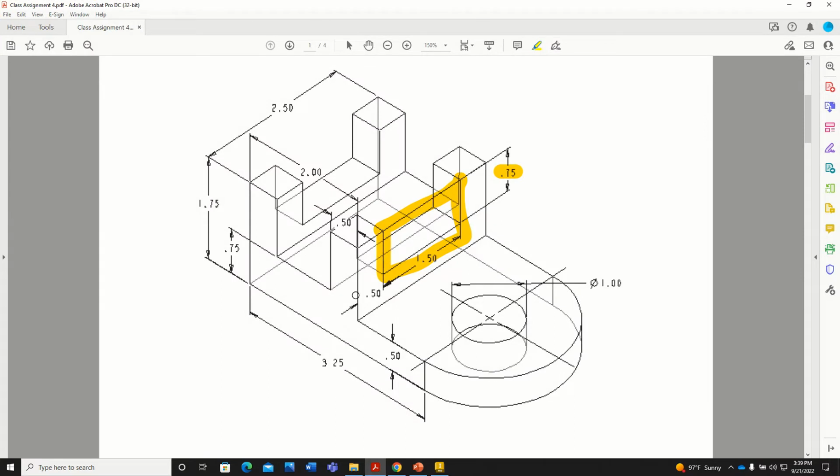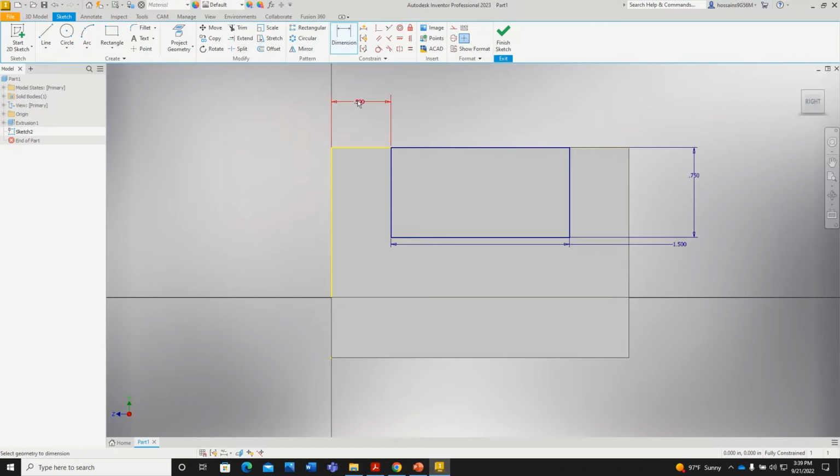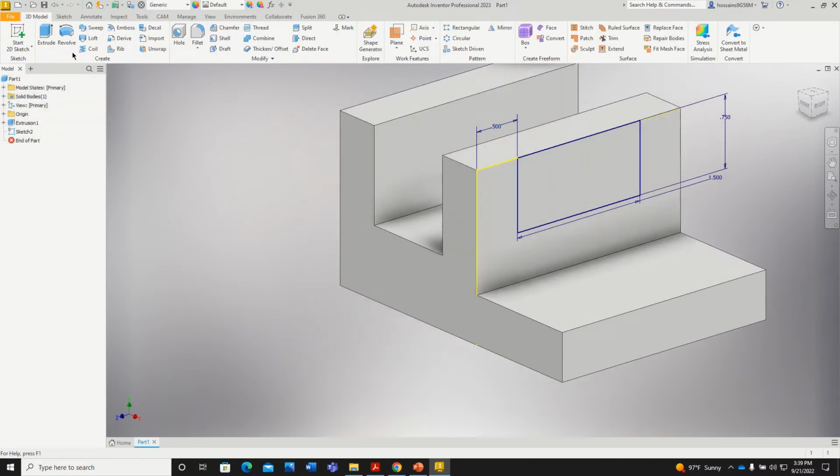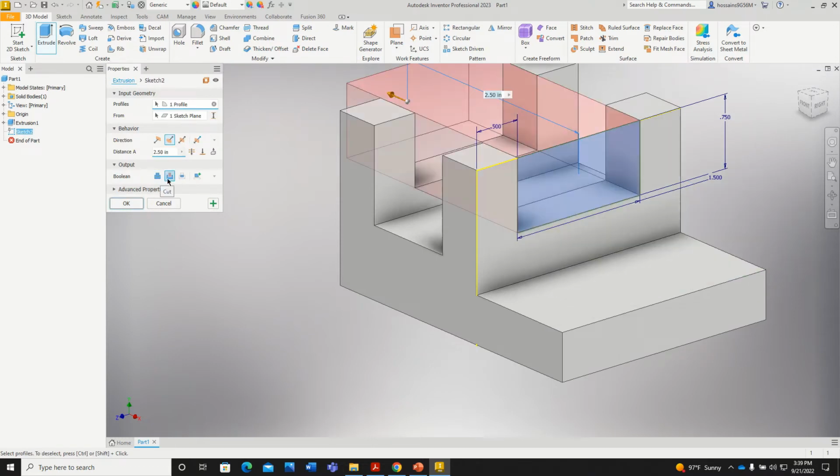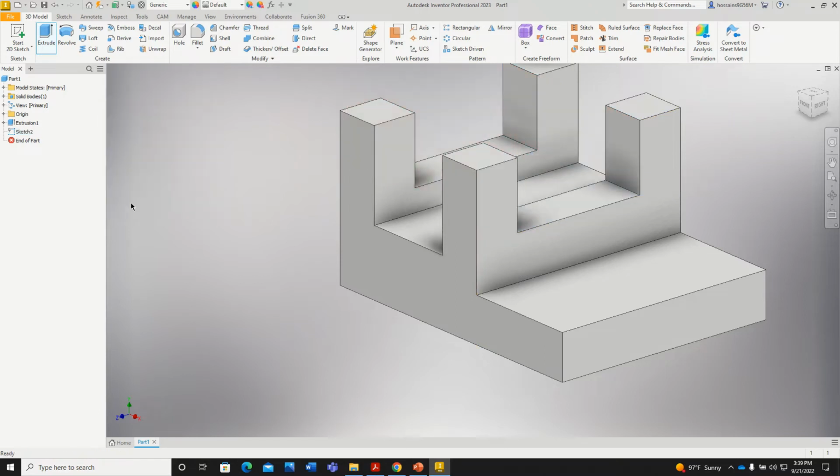Let me show you how. You see the length here is 2.50, and also we need to subtract this portion, 1.50. So 2.50 minus 1.50 is 1, so half on this side, half on this side. This is how it becomes 0.50. Okay, finish the sketch and then extrude this. Need to change the direction here and make sure it makes the cut extrude and click on OK.